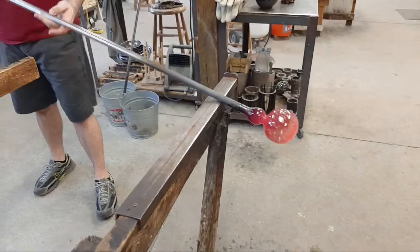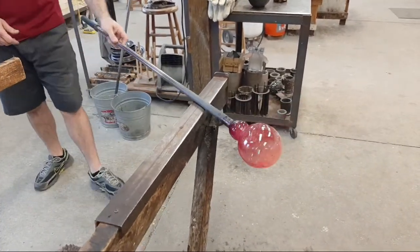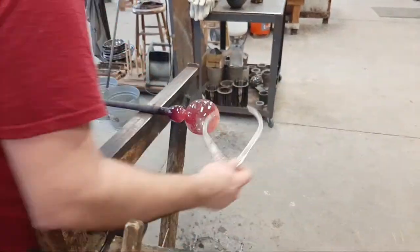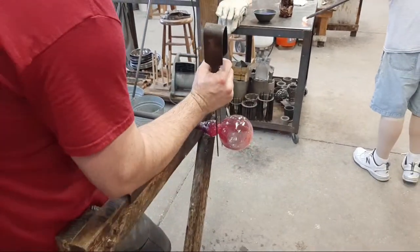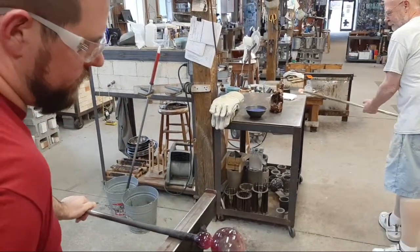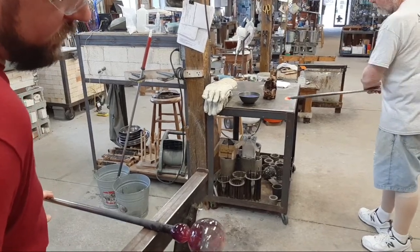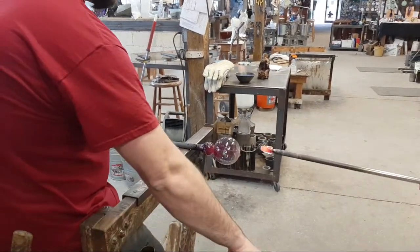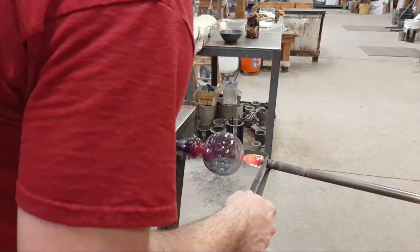This shape with the curved shoulder and constricted neck is ideal for releasing that tension and keeping it from breaking apart. A quick check of the calipers makes sure he's got a diameter that will fit the wood. Foster prepares the punty — which, if I'm correct, comes from French for point. He's attaching the punty, getting it centered and aligned with the central axis of the piece. Then he'll chill the neck to make it weaker.